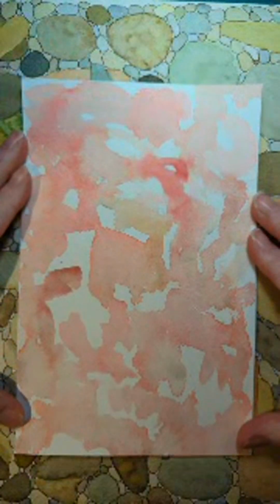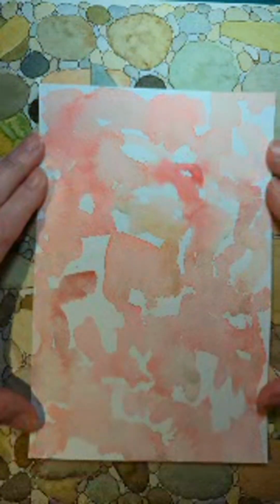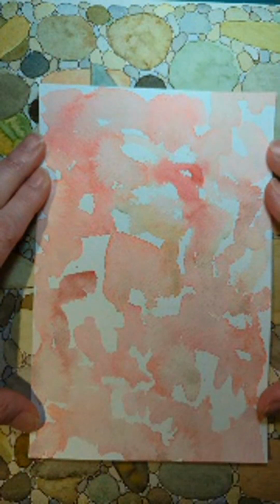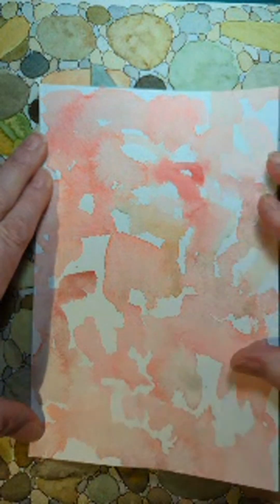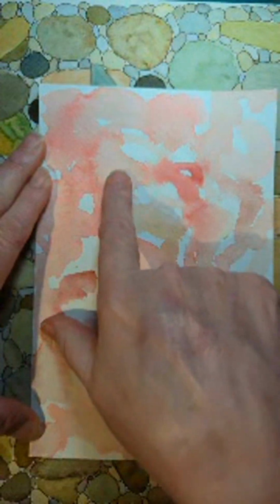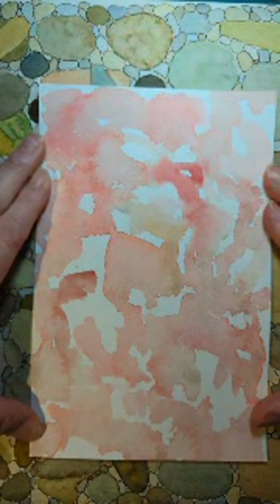Yeah, and water and alcohol, like alcohol inks with some spots of water, because the water comes in and it just forces the pigment back in the alcohol, and you get some real interesting effects. Here's just another one where I've used just plain water, I think, on this. So I'd done kind of a wet wash and just spread that around, and then came back in here. You see where the water hits, it'll push the pigment out.